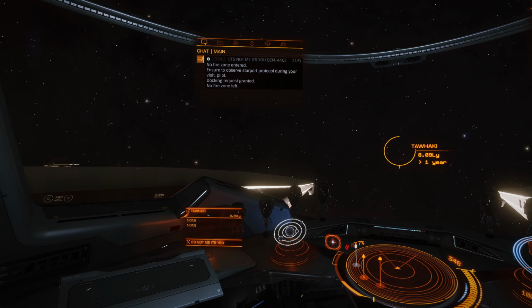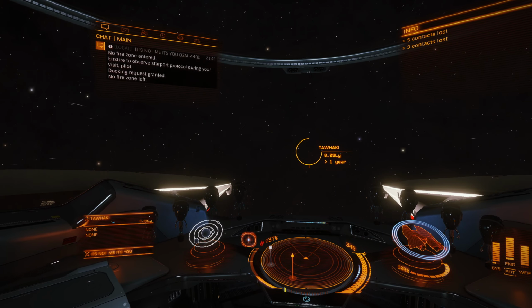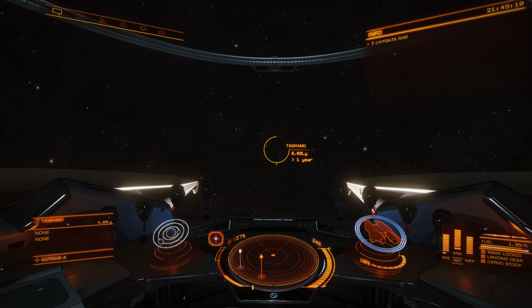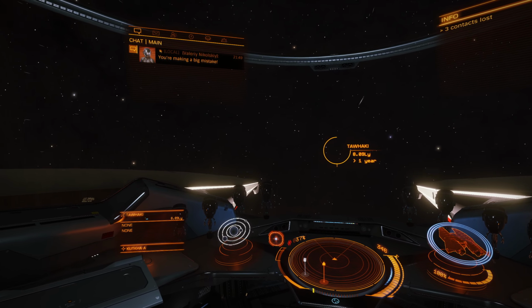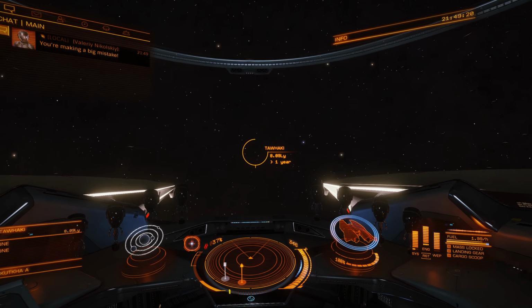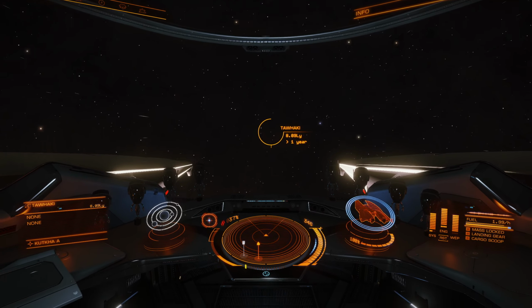Flight control signing off. That just means I can't speed in there. You can speed, but if you hit somebody, you get fined. Or maybe attacked or something. So instead of going into super cruise, I'm going to go to hyperspace.